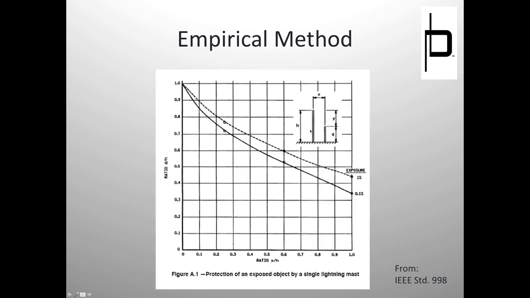Let's say you've got a 100-foot mast, and let's say your equipment is 50 feet, half the height. So D over H would then be 0.5. Knowing that my D over H is 0.5, if I go down here and follow this line, and let's say I want 0.1% exposure, I'll explain what that means in a minute, then my X over H ratio needs to be 0.6, let's call this 0.65. So X to H would be the distance away I can place that equipment. If H is 100 feet and my X to H is 0.65, that means my X has to be 65 feet.